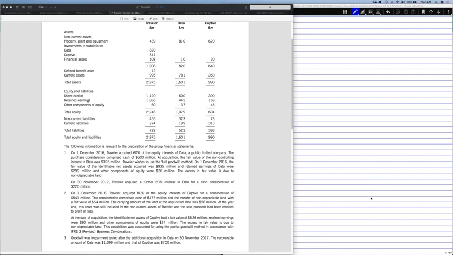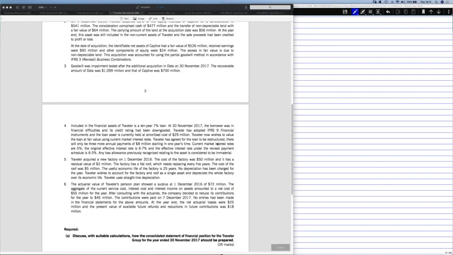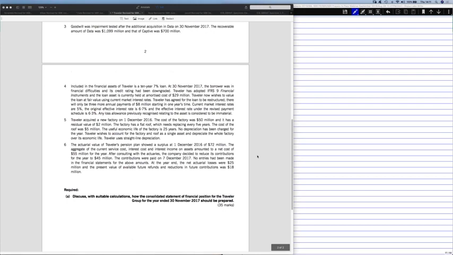So I don't want you to be overly concerned by the degree of narrative here. The question you're likely to see in the exam will revolve around a discussion, maybe with suitable calculations, to do with part of the consolidation process. So it may be to do with, for example, an explanation of a goodwill calculation, or an explanation as to what happens when we go from 60% to 70%, or an explanation of what happens if we go from 60% to 40%, or an explanation of how the retained earnings working is calculated, or an explanation as to the difference between the policy for the NCI being fair value as opposed to the policy for the NCI being proportionate.